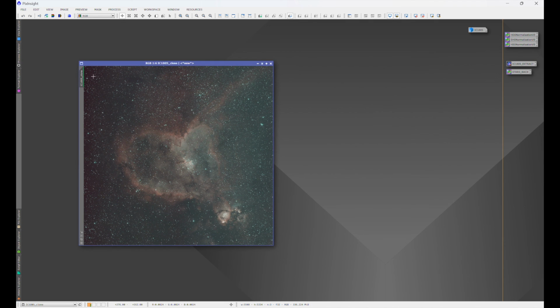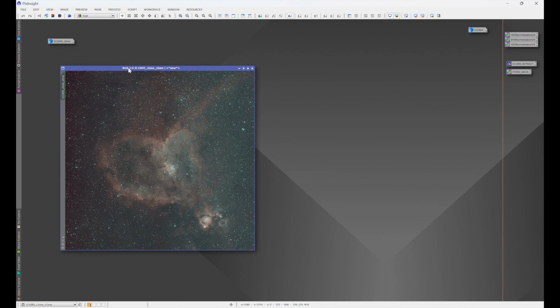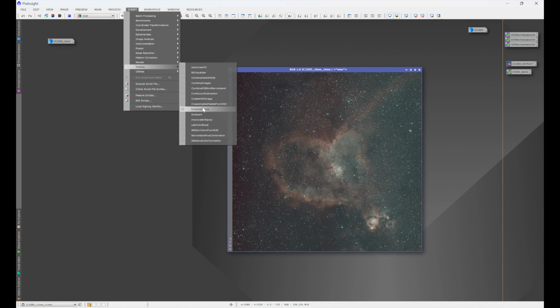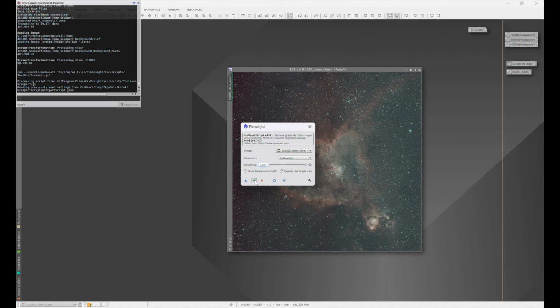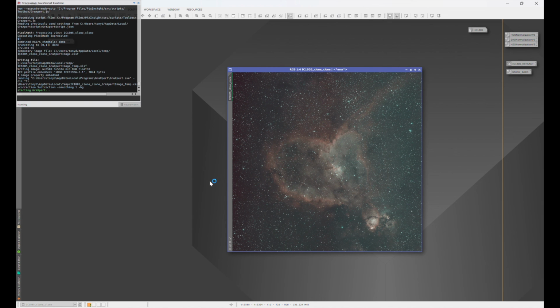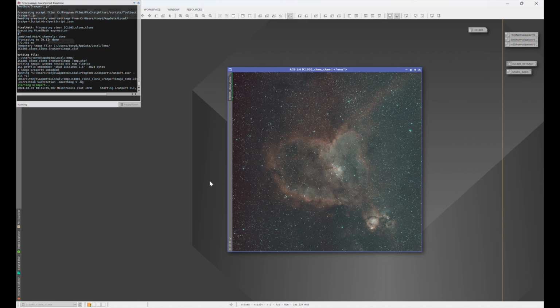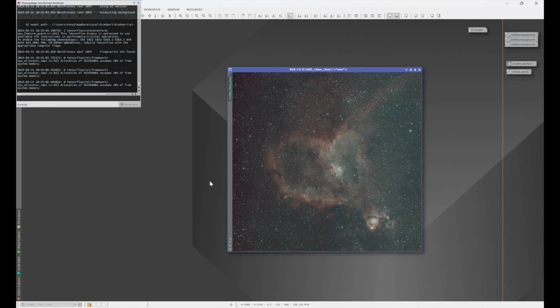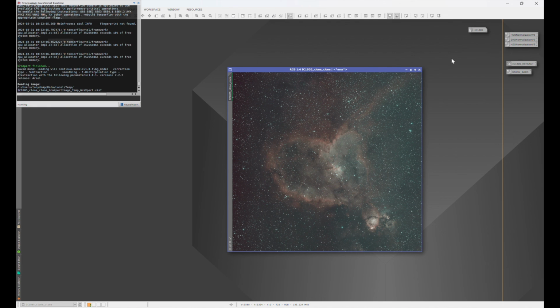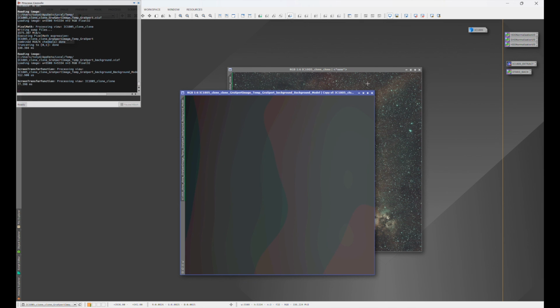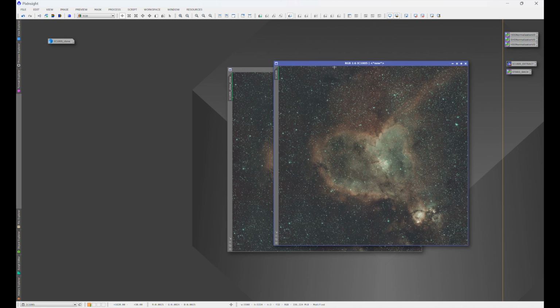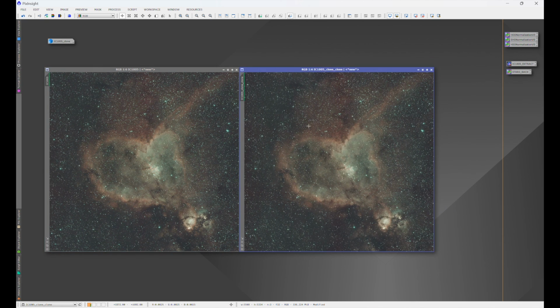Now, let's go ahead and minimize this one. Let's reclone. We'll minimize our original. Let's go to Script, Toolbox, GraXpert, and let's crank the smoothing factor and hit the check mark. And it's all going to be about playing with the smoothing factor, what works best for the data set. Now, once this is done, we're going to go ahead and compare the two and see which way worked best. Here's the background model. Let's exit out and let's compare. On the right is the smoothing cranked all the way up, and on the left is the smoothing all the way down. And that's really all that it takes to download and install GraXpert and use GraXpert.